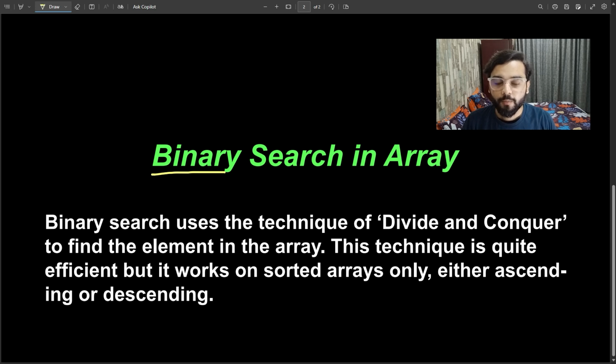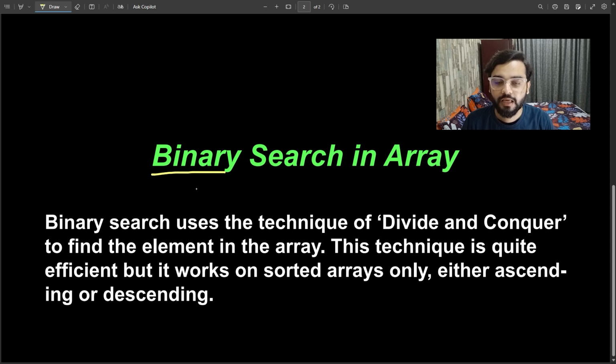One of the main drawbacks of linear search is that even though the element is found, or even though the element is not present, it keeps on checking each and every element present inside the array. But binary search overcomes this kind of disadvantage.